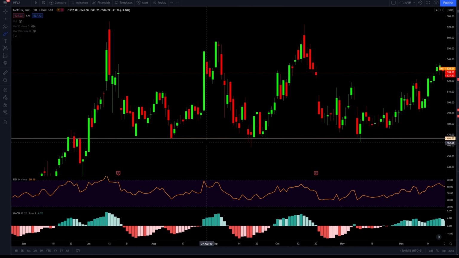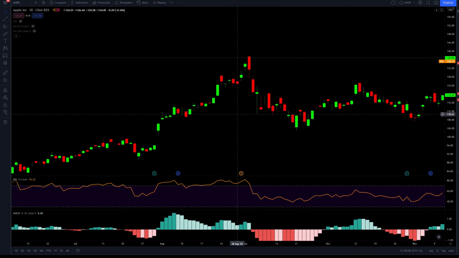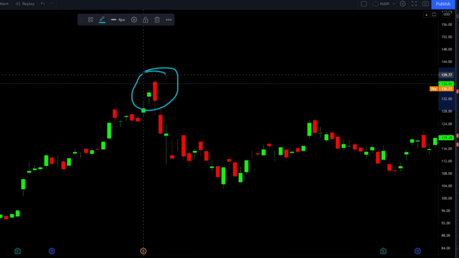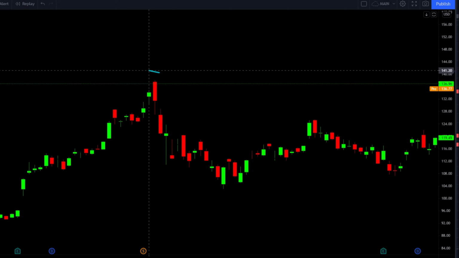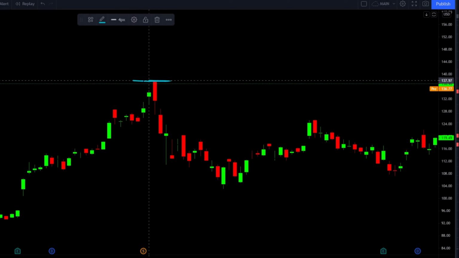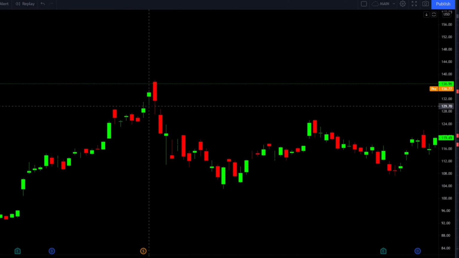Now let's also take a look at the bearish engulfing pattern. Here we are on Apple stock, and this one might actually be a bit easier to spot, but it can still be hard. The pattern I'm referring to is this one right here. As you can see, we have a bearish engulfing pattern. The red candle opens above but closes below the prior green one, right? So the criteria is met there.